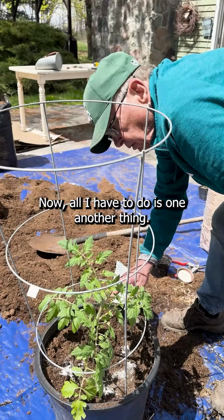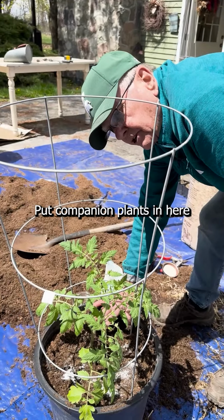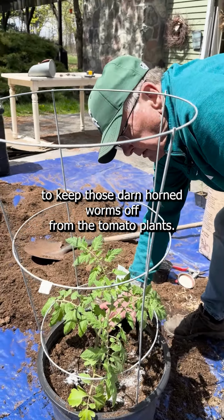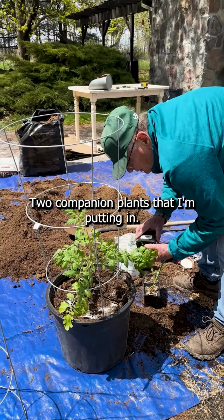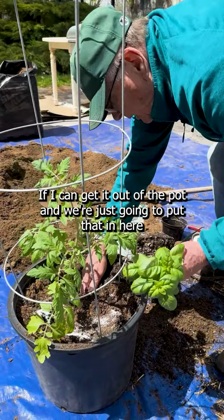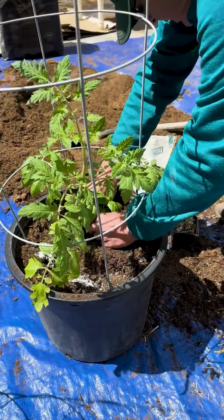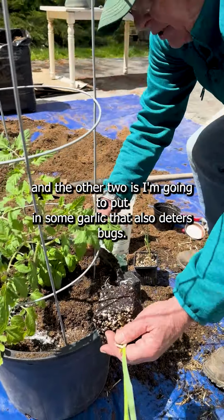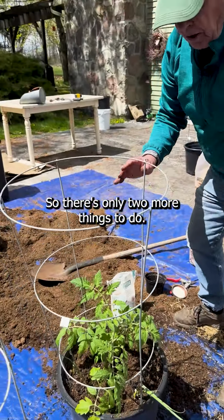Now all I have to do is one other thing, put companion plants in here to keep those darn hornworms off from the tomato plants. Two companion plants that I'm putting in: one is basil, if I can get it out of the pot, and we're just going to put that in here. And the other is I'm going to put in some garlic. That also deters bugs.